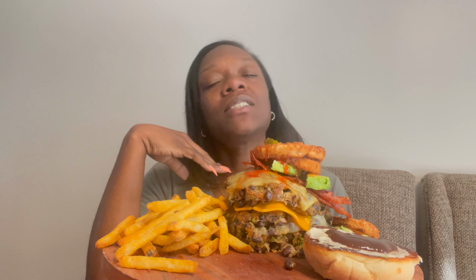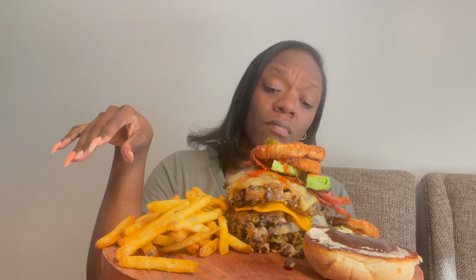So I made this black bean veggie burger that I've been wanting to make for a long time, literally years, and I was just like, oh, I'm about to make it for this challenge. So I do got 3 patties. Anywho, it's 3 patties on here. I did make 3 patties.